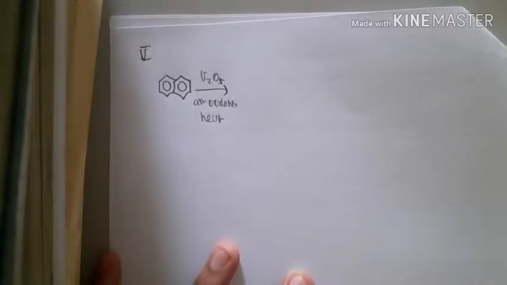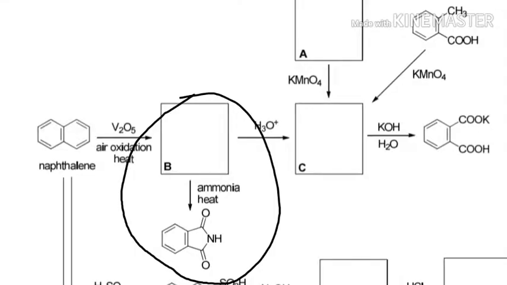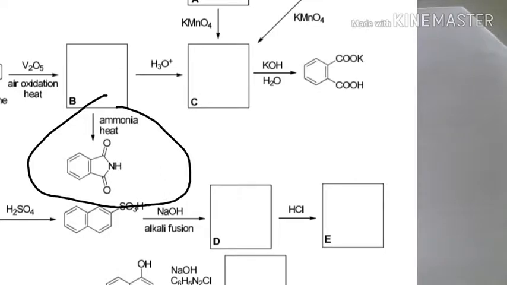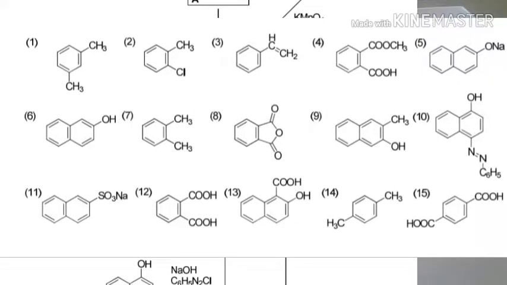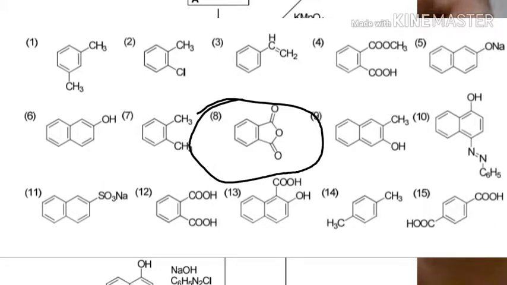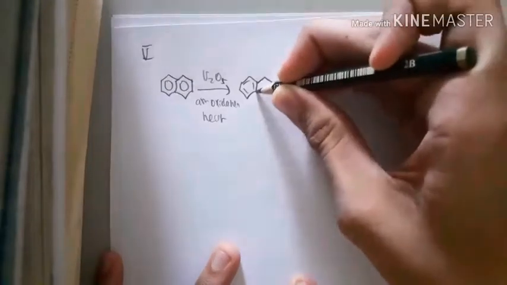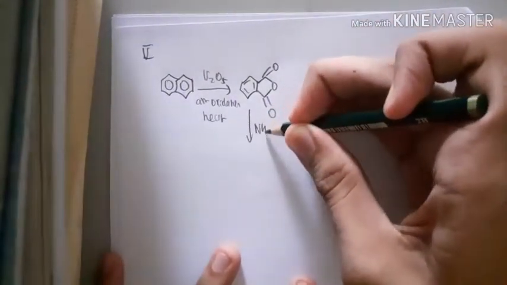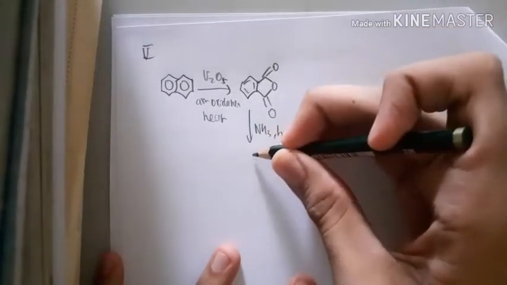In part B it has ammonia heat that turns into something - I don't know what the name is. The trick here is because this is such a confusing question, just look at the same pattern that is similar to this compound after ammonia heat. In the options there is only one which is similar, that is number 8. So the answer is option 8. I don't know how to spell or name that compound.